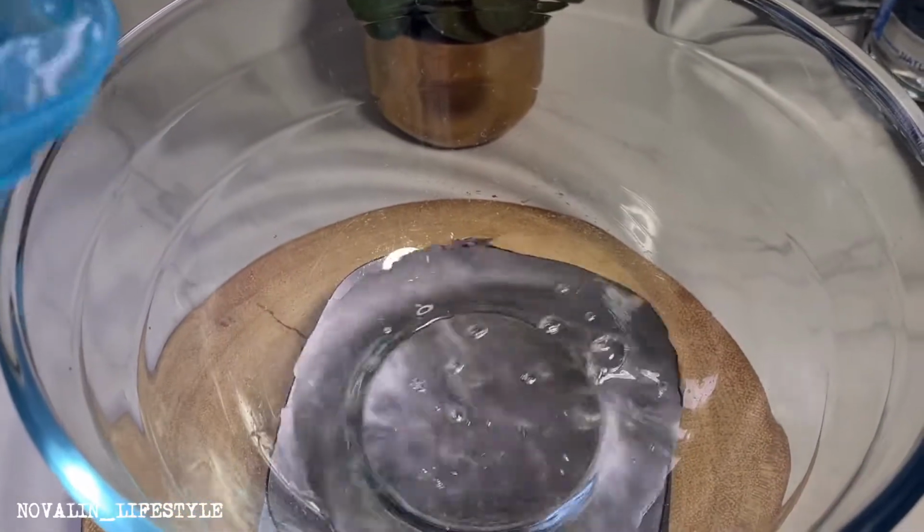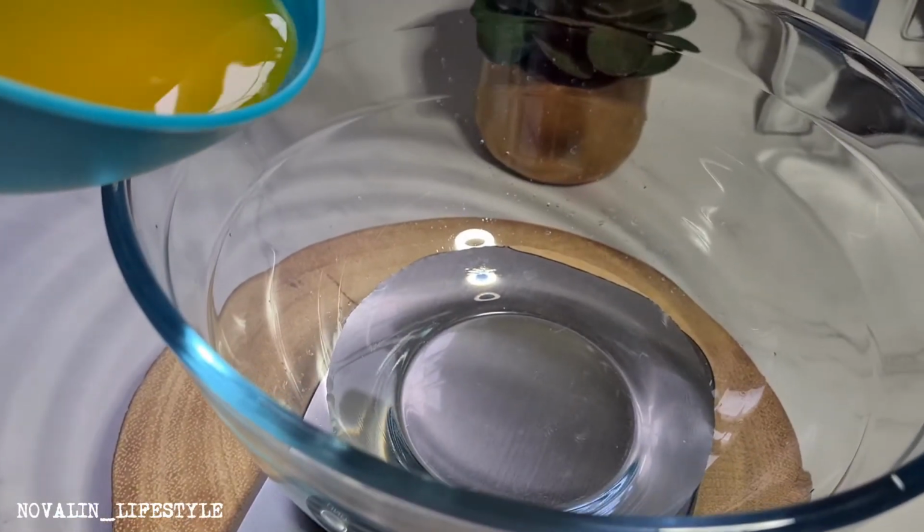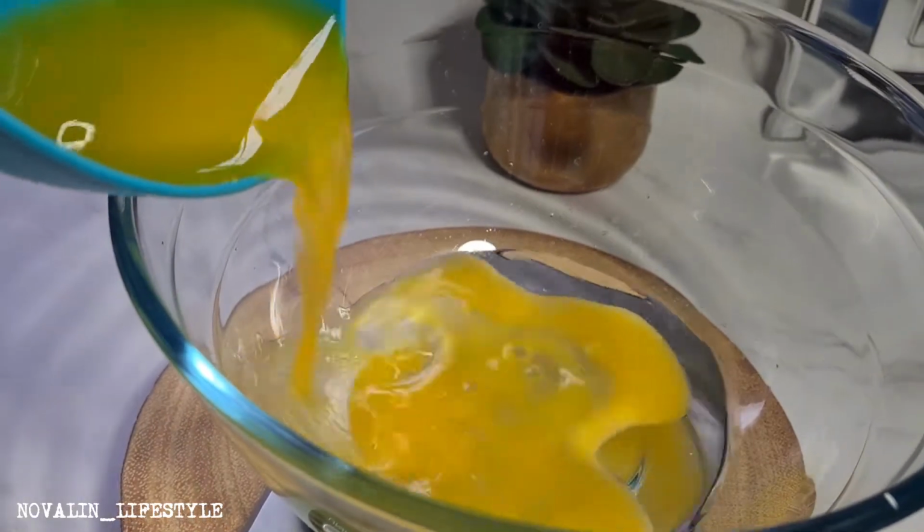Today I will share with you wheat puff puff. First I added water and next I'll be adding in melted butter.